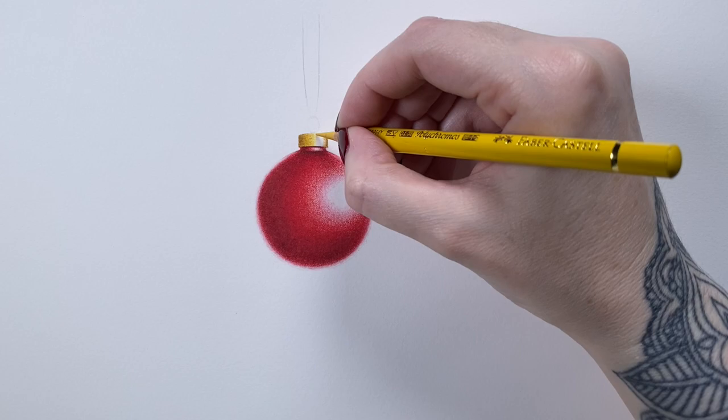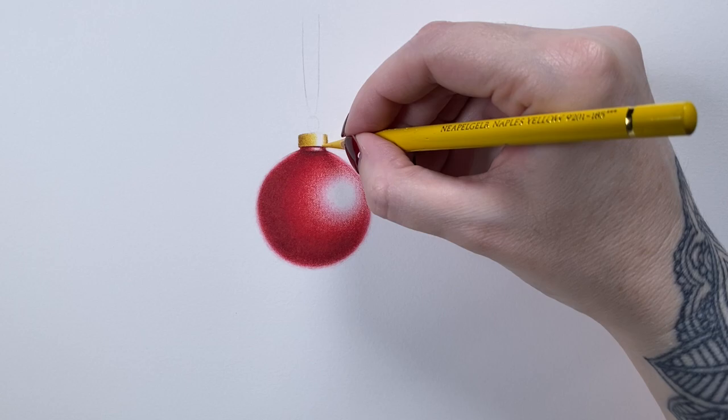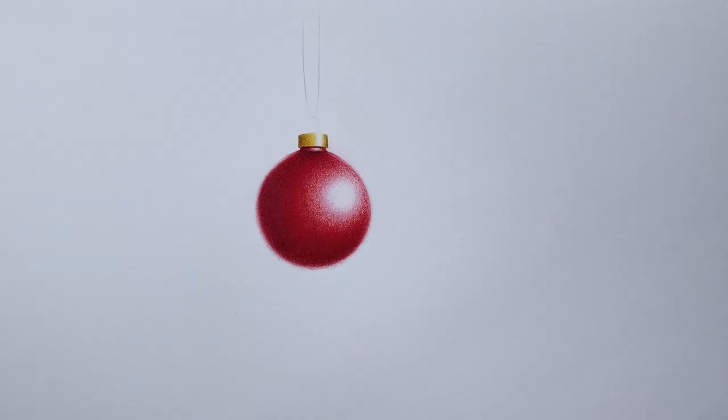Lift the pressure as it comes towards the centre highlight. Again, not right up to the edge. Just slightly further in, and we want to leave that band of white for our highlight.